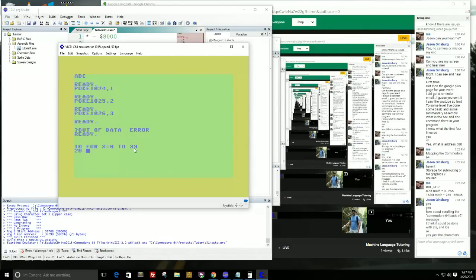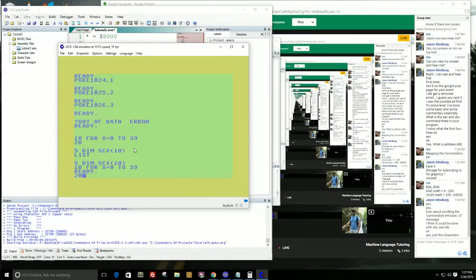And trying to see the easiest way to do this. You could set it in a string or something like that. So we'd have to, let me just dimension a string here. The SC string is not taken. And then inside of SC strings, you would store some data in there, a name or whatever you wanted in there.